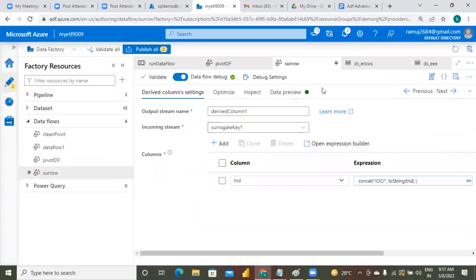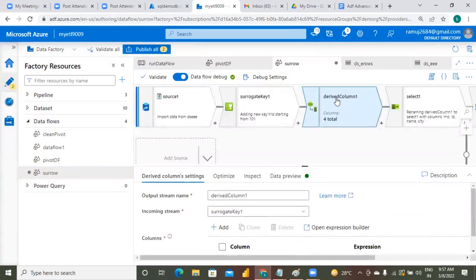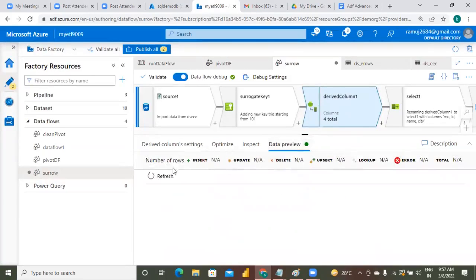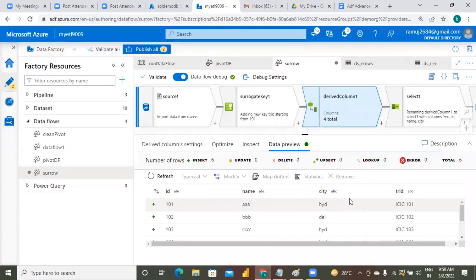Now we check the preview for this, only up to the derived column. Look at the last column, which is transaction ID.